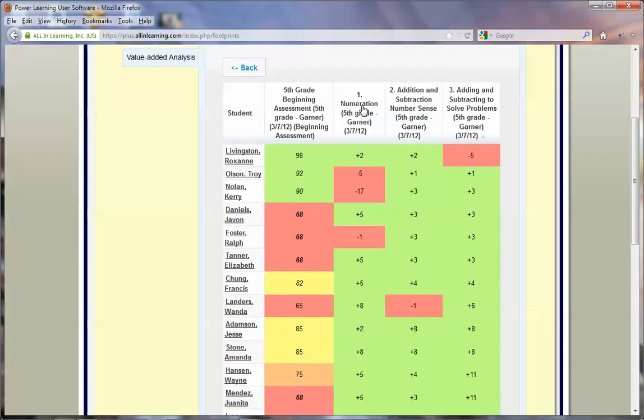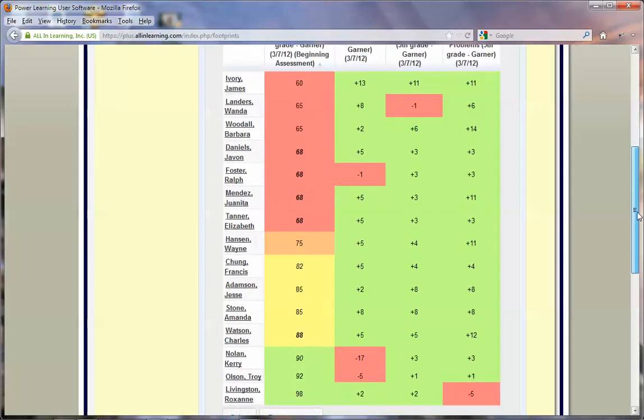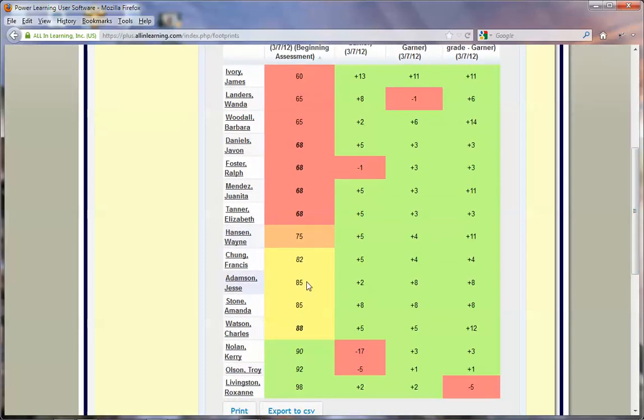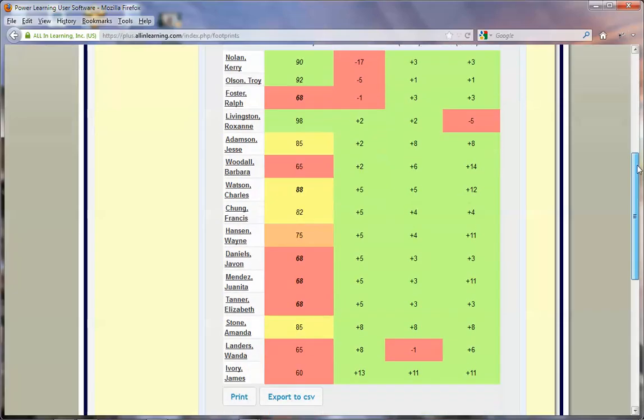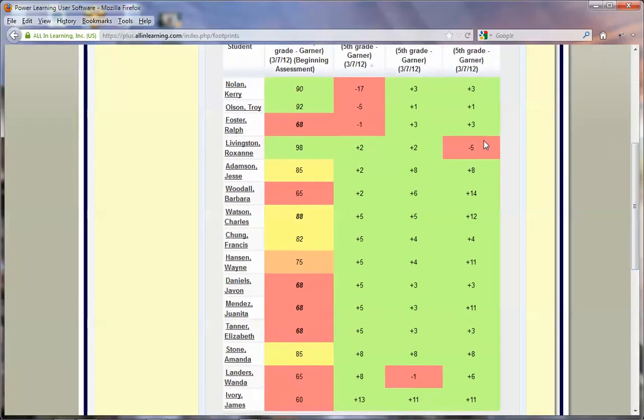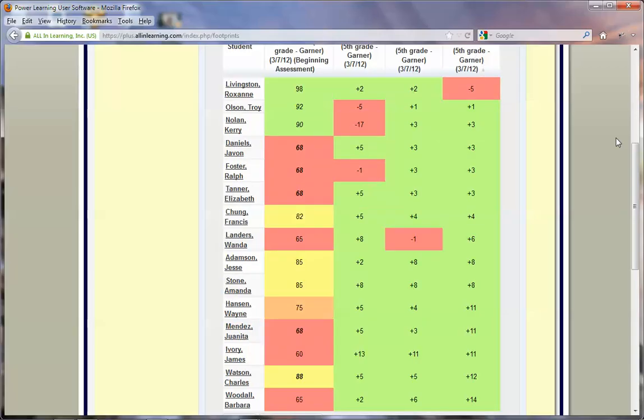So you may start with your beginning assessment with a whole group of students that come in below where you want them to be, and your goal is to move them into the other categories. So here's the very first assessment. You see you've got them moved into green, and there's the third one, there's the fourth one.